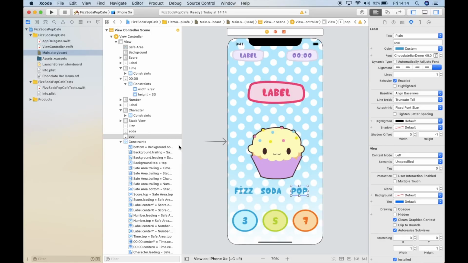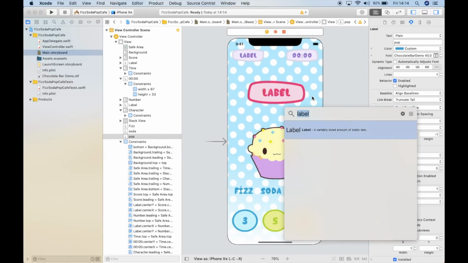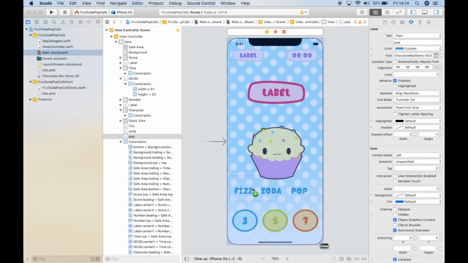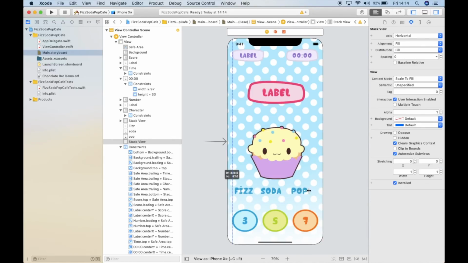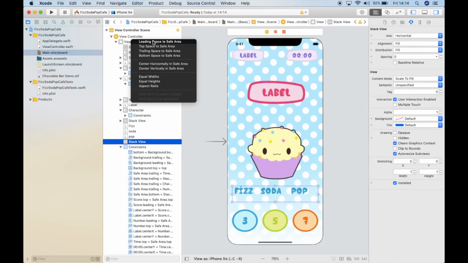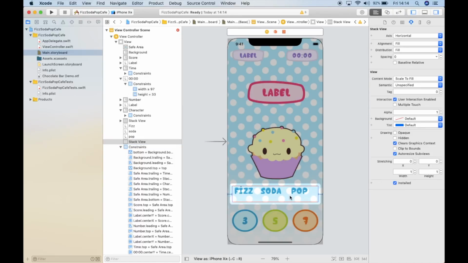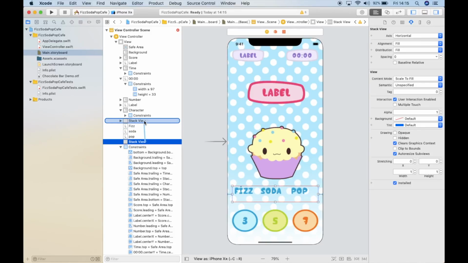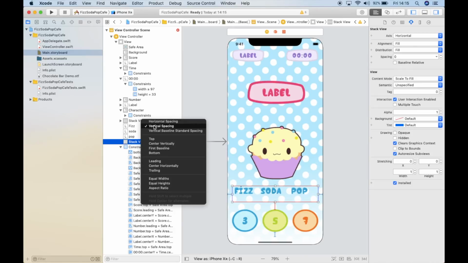Again, I'm going to use another stack view to help me out. Let's squish it up a little bit, squish it over, squish it down, and kind of line it up. Set it in place. So leading, trailing. I'm not going to do bottom because I want it to be in line with this one, so I'm just going to drag it down to this stack view and do vertical spacing. Oops. This stack view to that stack view, do vertical spacing.